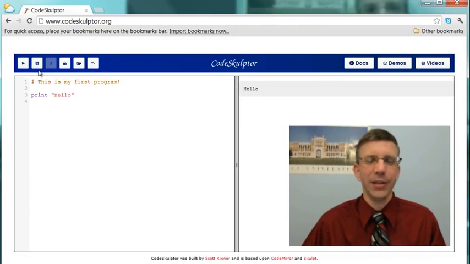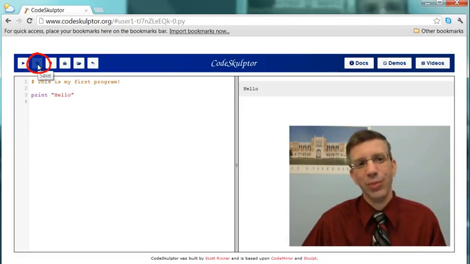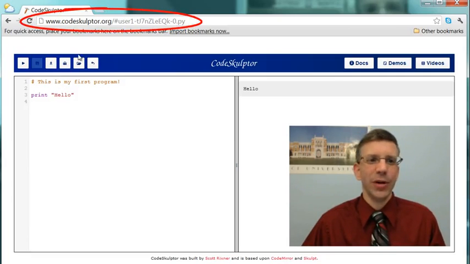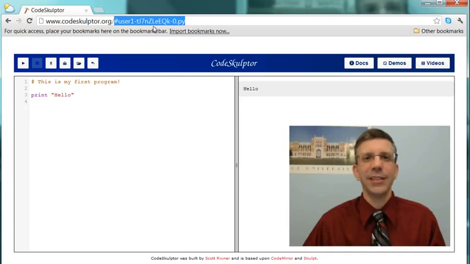You can see up here in the control part of the application that there is an icon with a disk, and that is the save button. I pushed it. Looks like nothing happened. Well, actually something did happen. The address in the address bar has changed. And if you look up here, you can see that now at the end of the URL is this hashtag and this file name. This file name was randomly generated for you.